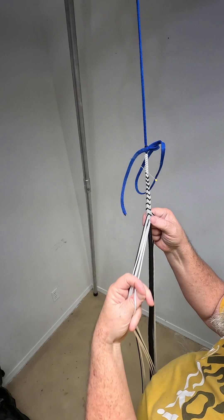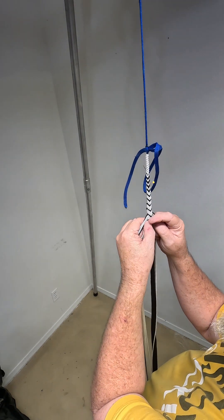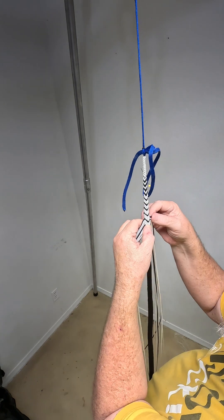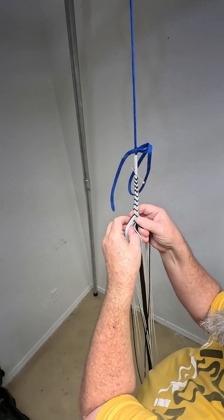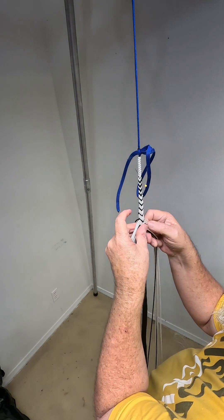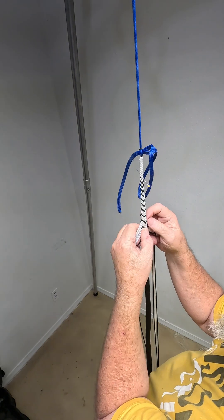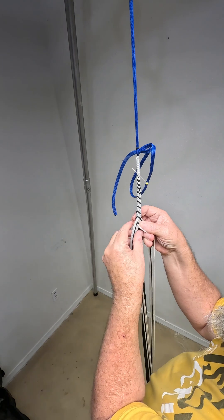So we're at a 16-plate. See how the plating angles change from longer than 90 to right about 90 — I can go all the way down to here before I add, so about four fingers to add the next strand. That will take it up to 20. This whip is going to go all the way up to 32-plate, four of which will be black and will make rings. The rings don't touch with this pattern — they stay nice as long as you add four strands at a time in the right places.